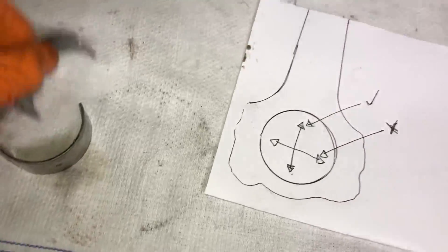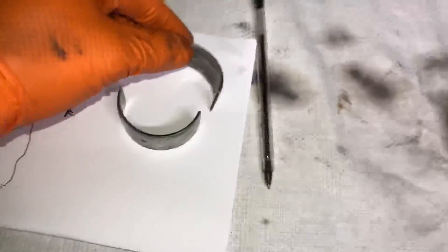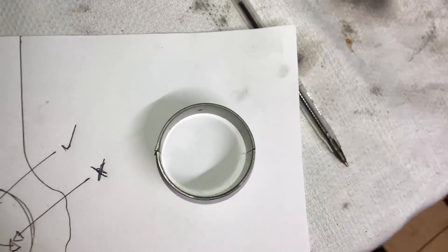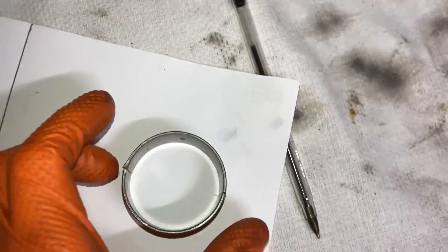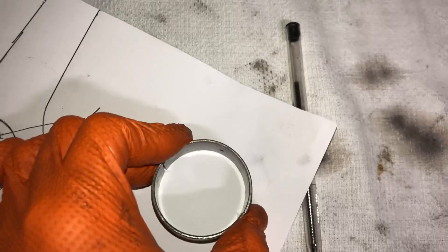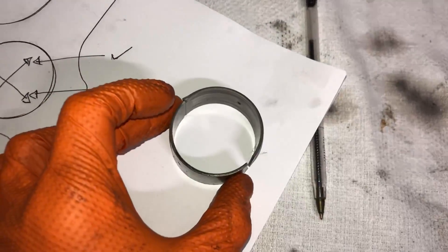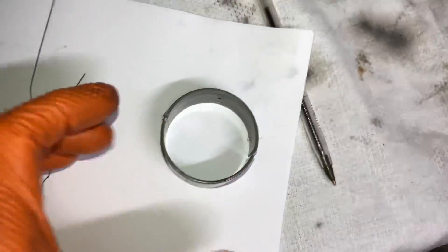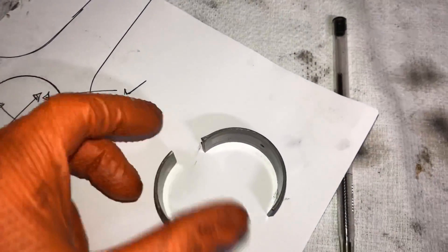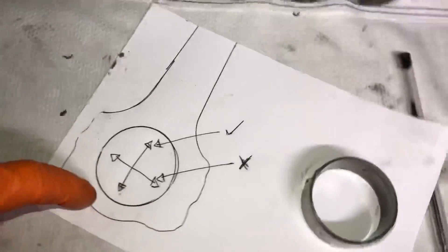The reason you measure top to bottom is because there are massive loads going on inside these rods, and to compensate they make the bearings eccentric — slightly out of round. If you look at them from a top view, the rod bearings are slightly out of shape where they join. Under the load of the rod, these bearings will deflect and push in. If they were made perfectly round from the start and then got that load pushing them even more, they'd pinch the bearing into the journal and you'd end up with a spun bearing. So always measure top to bottom.